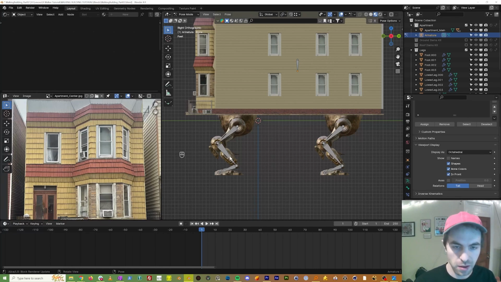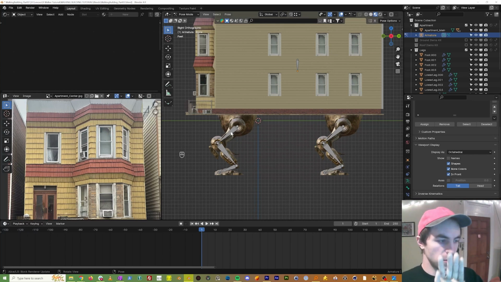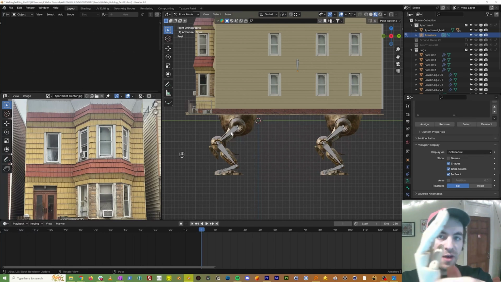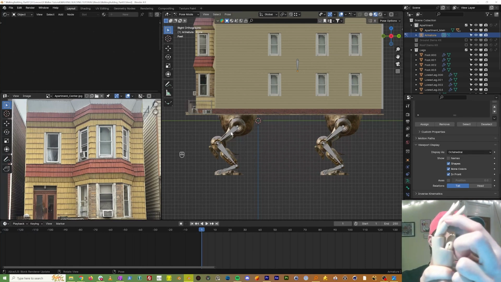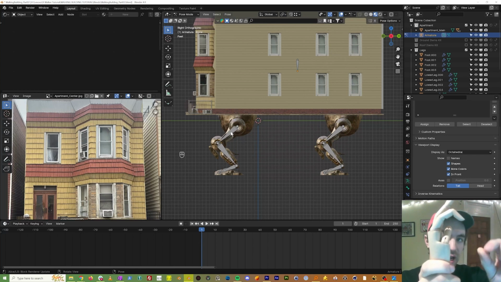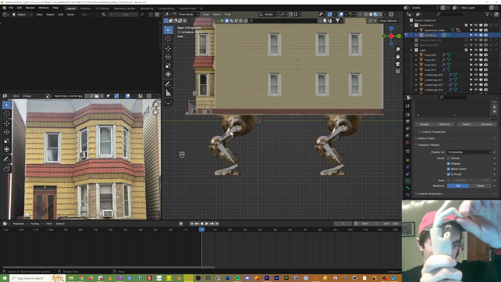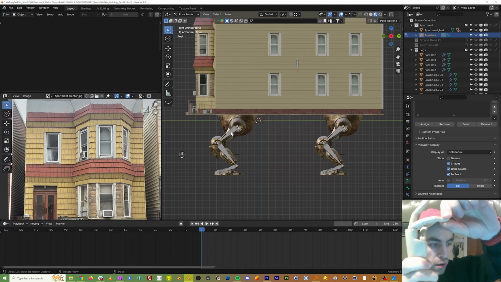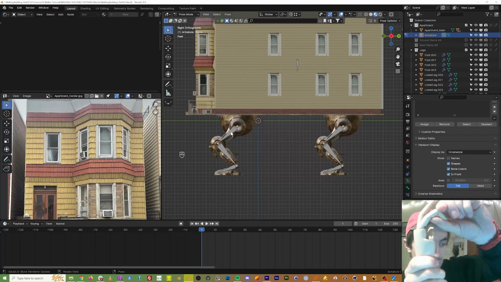in FK. If you don't know the difference between FK and IK, I have this little hand model. If something is FK, that means that you have to animate it like this. You would animate this joint, and then this joint, and then this joint. But if something is IK, you can animate it from the front, and you can just drag this to where you want it to go, and the other bones will basically be calculated and move on their own, you'll see.